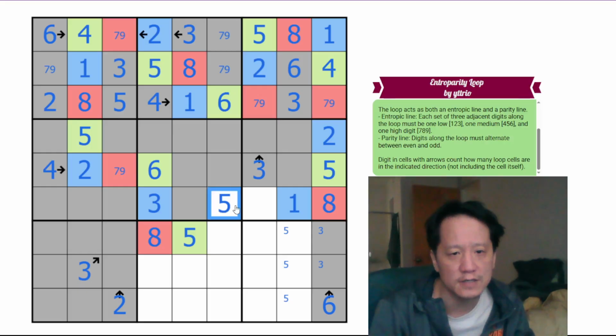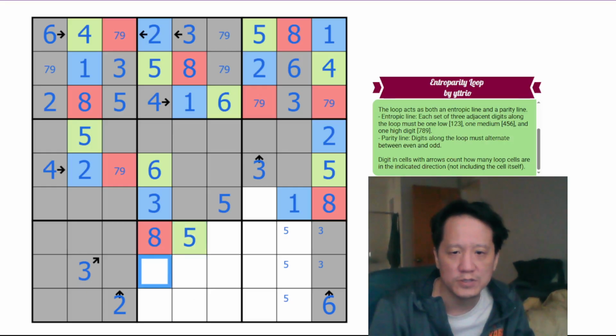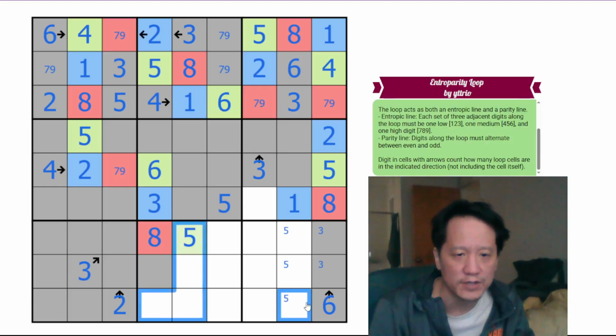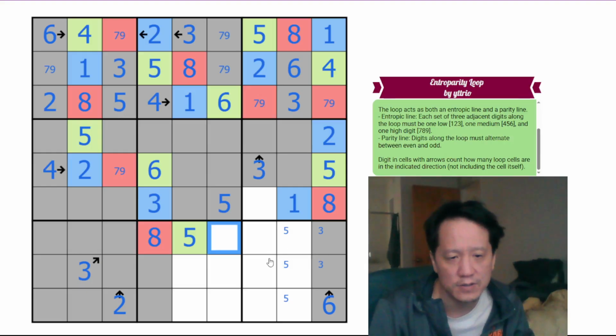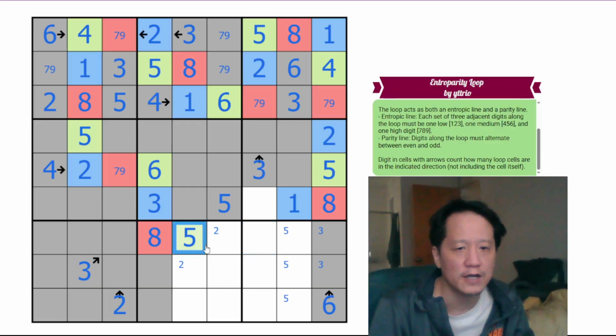It cannot connect to here then because the only way to connect would be this way, and that has to be low. So either of these could be low. But if we tried low here, I guess it would have to be high here. So this is not on the loop, and it can't go here and then exit out, so this is not on the loop either. So one of these is a 2. We know that for certain, but we don't know which one. It could be 2 going 7, 9 here, or 2 going 7, 9 here. It cannot go 2 to 7, 9 here because we have the 7, 9 pair in the column.